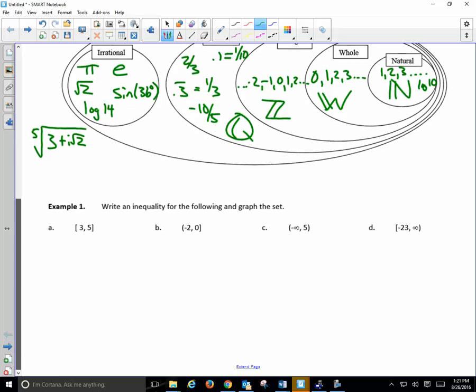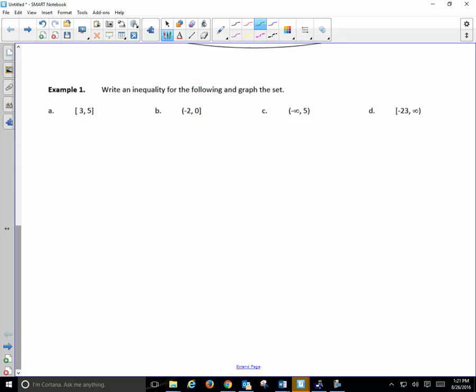So, all right, let's go to something you know how to do. Let's take these real numbers and let's put them as sets. So we have the set of 3, 5. Okay, we have brackets on both. It says express as a graph and an inequality. I like to do the visual first, which is the graph. So as I graph it, I plot 3 and I plot 5. Open or closed circles? Why closed circles? Because you see the brackets, so we join them together.